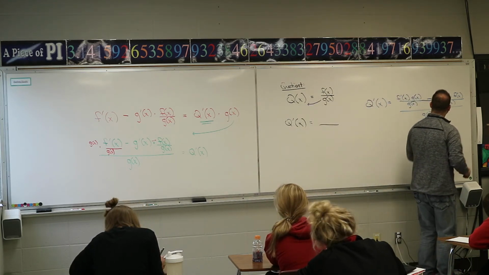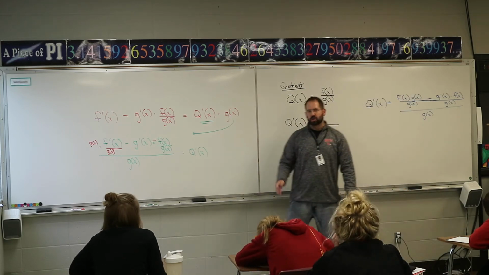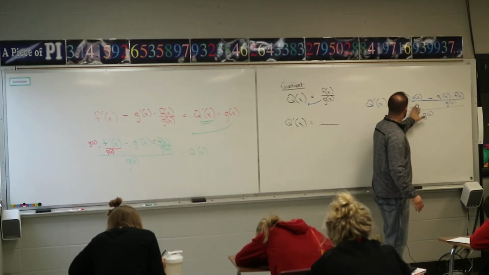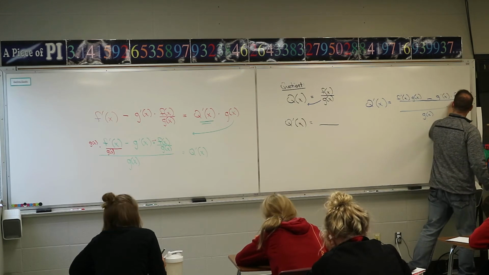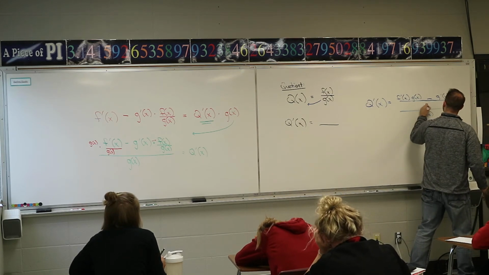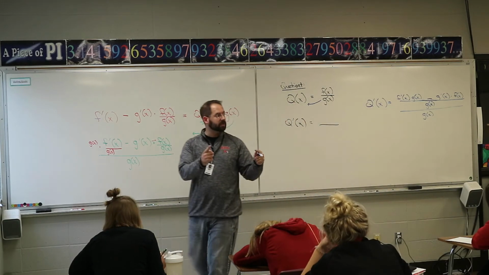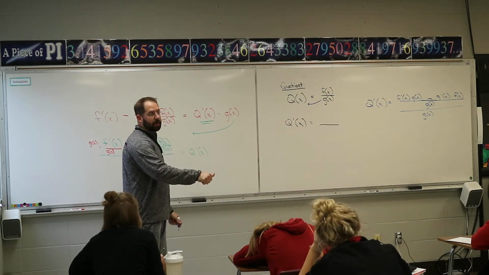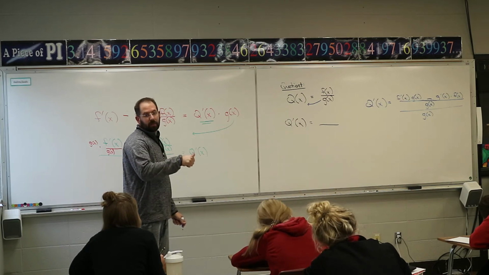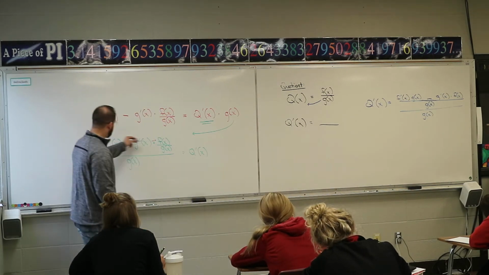You can just make a big fraction bar, right? Where g of x is on the bottom, like this. If you subtract straight across, there's just going to be one g of x on the bottom, because when you subtract like fractions, the denominator stays the same. So it'll just become a g of x on the bottom when I subtract straight across, because now they have the same denominators.